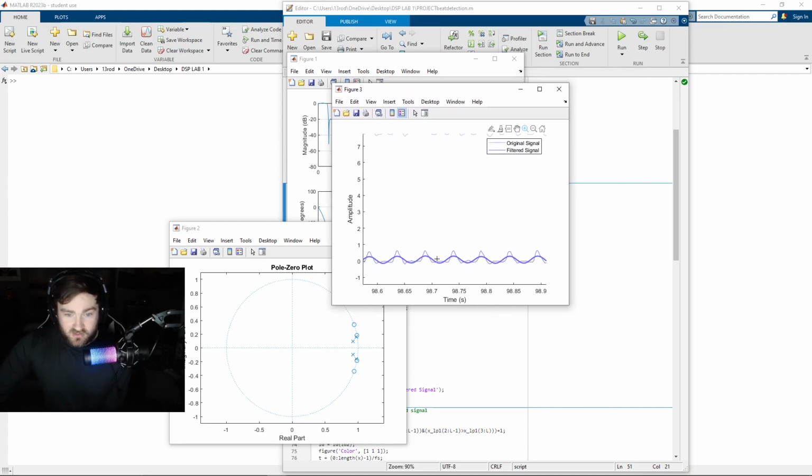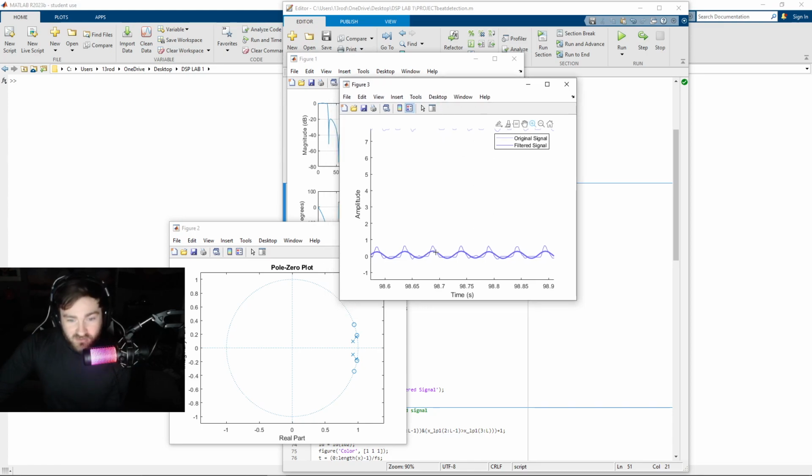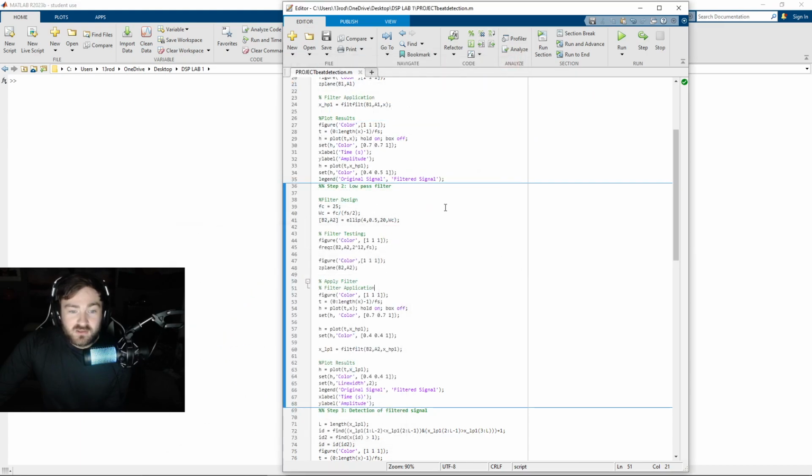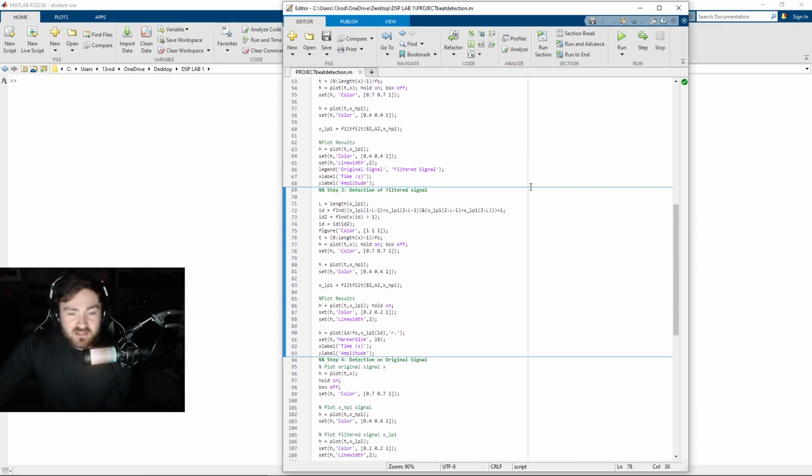So next step is we have the high pass filter. The next step is to then put this through a peak detecting algorithm. So we want to grab basically the peak of this sinusoidal signal and plot that, and put that x value in an index where we can keep it stored to later replicate on the original plot. So we go ahead and do that down here in the filtered signal.